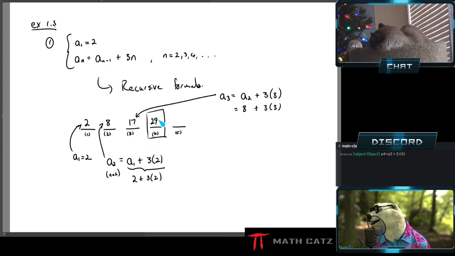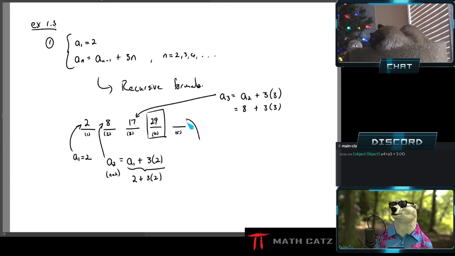Now, you don't have to be comfortable with doing it in your head right now, but I do admit eventually it'll be nice to be able to do that. Since writing everything out can be time consuming, it's really up to you. I've seen people always do these little extra notes just for safety, and they don't run out of time. It's fine. So it's really up to you. And as you get more proficient with the language, you'll naturally just start to say what this instruction says in English. You'll just say it. Oh, it's the previous term plus 3 times the position. Okay. But that happens for everyone at a different speed, right?